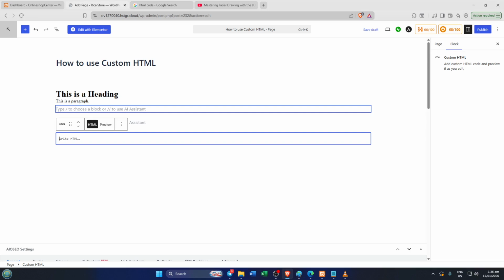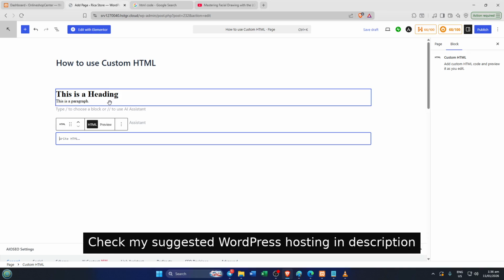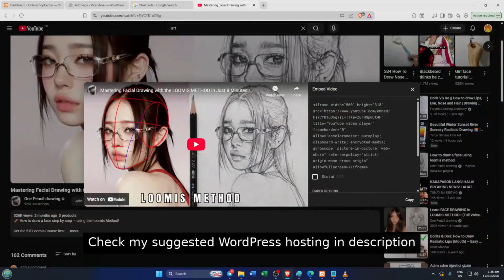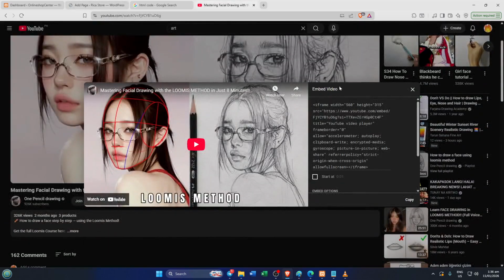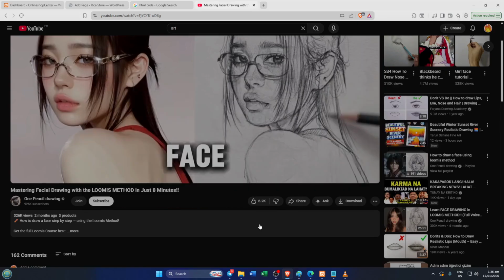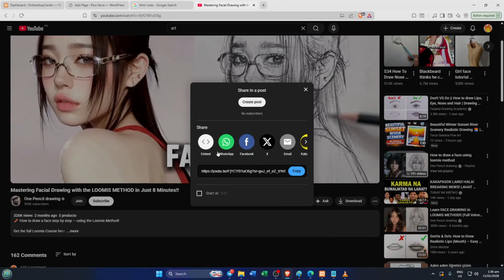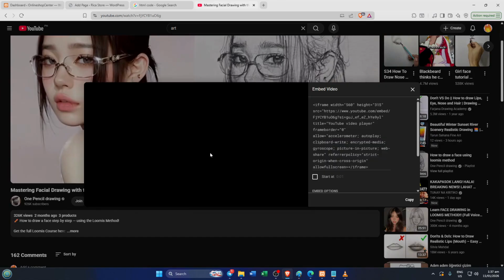Take a close look. Sometimes HTML can be a little finicky. Maybe things don't appear quite right or the embedded content is a bit off-center. Don't worry if it's not perfect the first time. You can always go back, tweak your code, and preview again. It might take a few tries to get things looking exactly the way you want. If everything looks good, you're almost done.